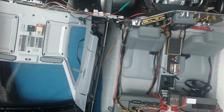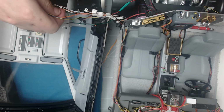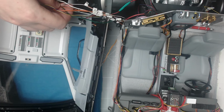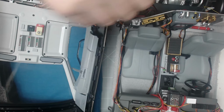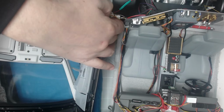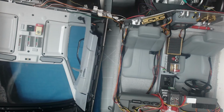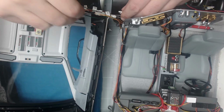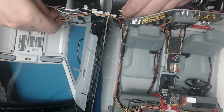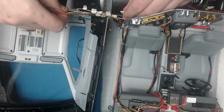Okay, so that's the black and green. And lastly, it's asking for the orange and green. Orange and green. Nope, not that one. It should be somewhere because it should be the last one. That one's going up into the body. Right, I found it on this side. Orange and green. Not the best colour, is it really?